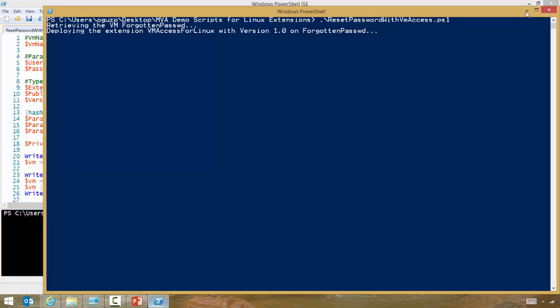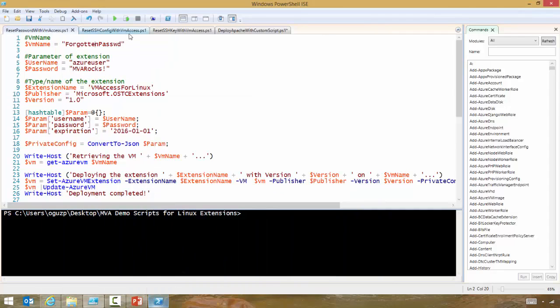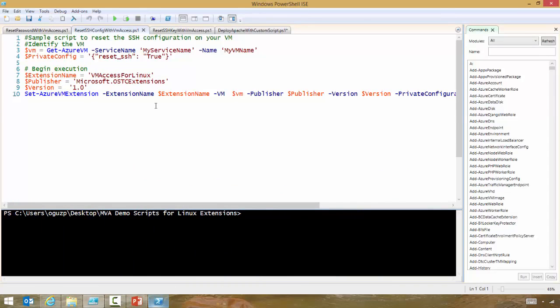So while this is being run, let me show you some other example. For example, you may want to reset the SSH configuration on the Linux virtual machine. Suppose that the configuration is just broken up and you just want to reset it to the initial configuration. You can just again use the VM access extension to do this.